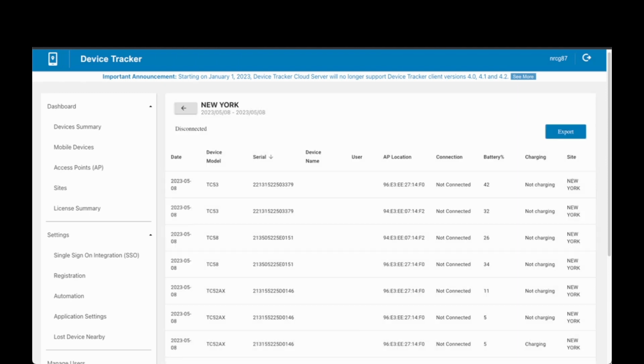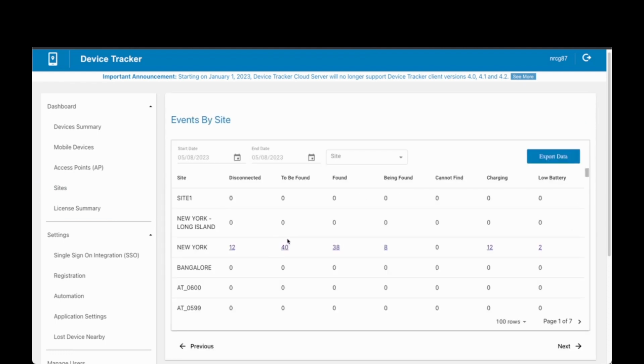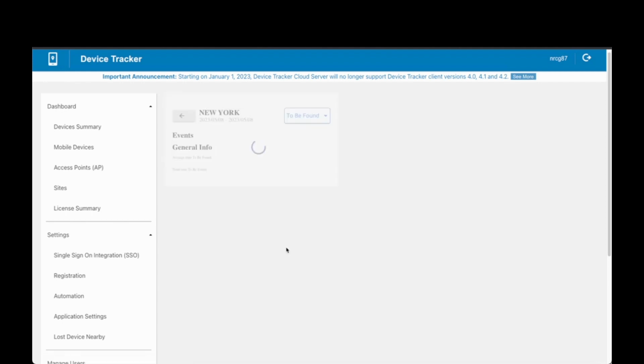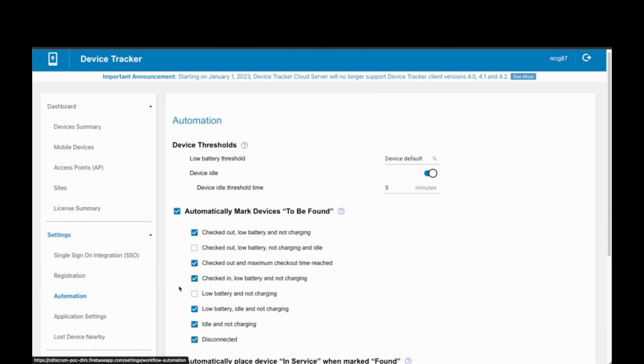There are two exceptions in which the device details are not immediately displayed from clicking the link. They are the to be found and found states. When clicking on the links for either of these, information is provided with a breakdown on the actions that triggered the events based on automatic, which means it was triggered from the automation rules defined in the automation settings, shown here.